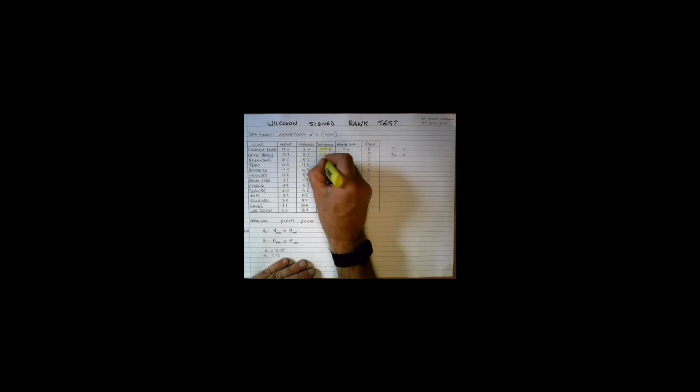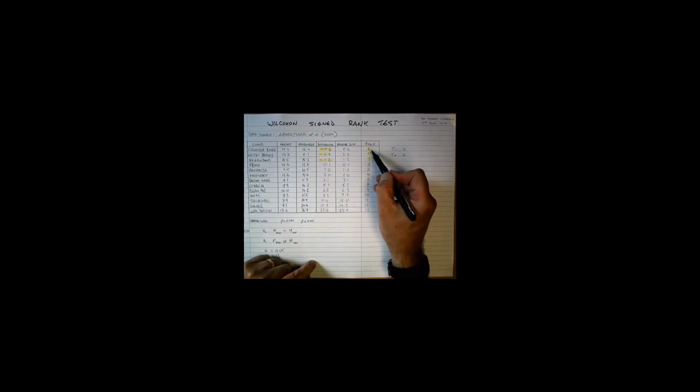So to do that, I'm just going to use a highlighter here. So I need to highlight all of the negative values that are conveniently here at the top, and then select the ranks for each of those there. So these are all the negative values. So the rank sum of the negative ranks here is 8 plus 5 plus 3, which is 16.